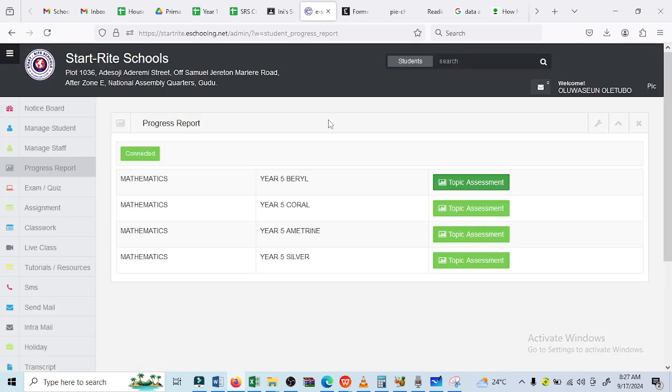The essence of entering all of these scores: number 1, it forms our midterm report. It is from here, for the different weeks, that we add up, find the average of the weeks, and then that forms our midterm report. That's 1. Then number 2, for record purposes, just like how you have your physical records, diaries.